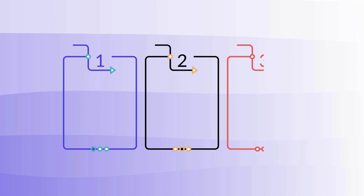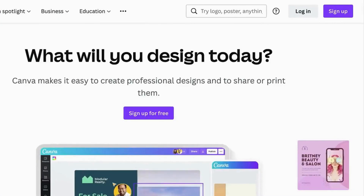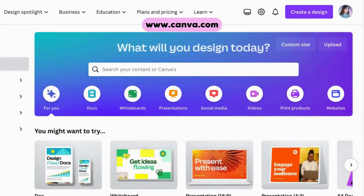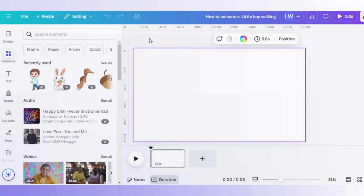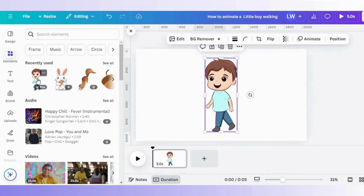I used three steps to achieve my animated walking character, which I have given the name Timmy. First things first, log into your Canva account. If you don't have one, just sign up at www.canva.com. I'll be using Canva Pro for this tutorial, which gives you access to all the tools you need. Then head over to the elements section — this is where you'll find the character you want to animate. For this tutorial, I've chosen a simple steel child character. Make sure your character has clean, distinct parts for easy animation.